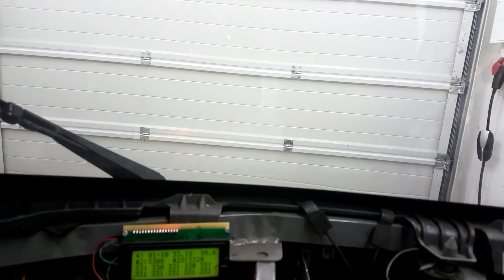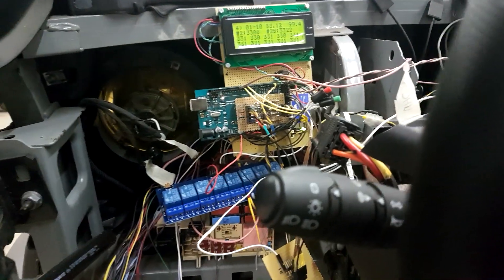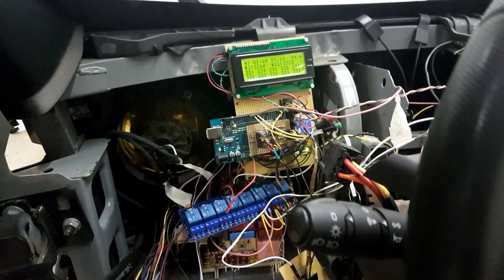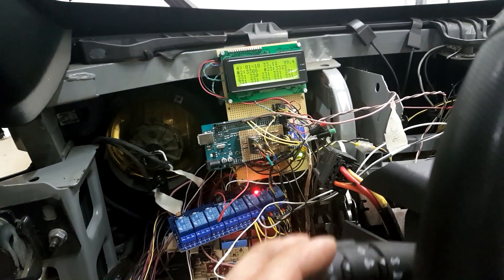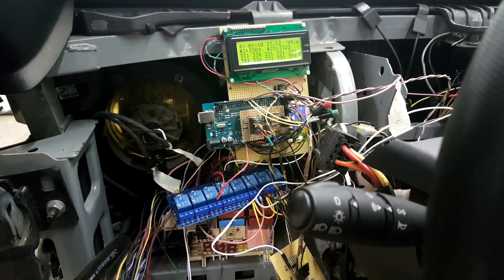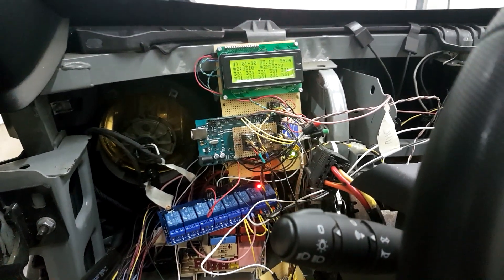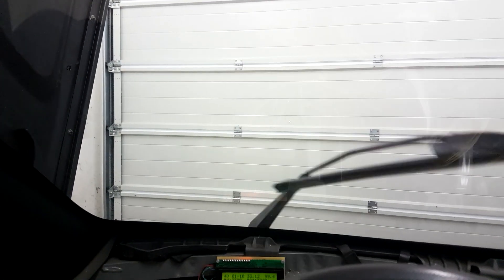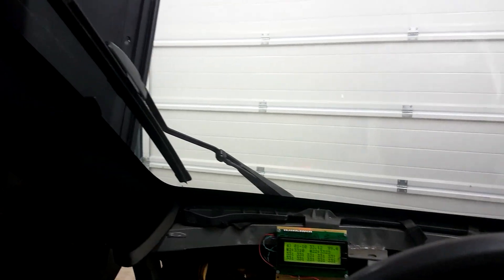I brought the 12 volts electrics back to life, so headlights are working again and also the blinker. The good thing about the blinker is that it required some programming, and if you've got everything under your own control you can easily implement comfort functions. The wiper works again too, which requires some programming for the interval — every six seconds or so it gets activated.